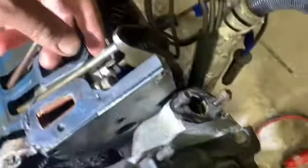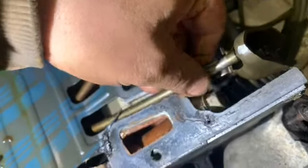So yeah, got at least one known bent push rod. I think it might be the exhaust valve.